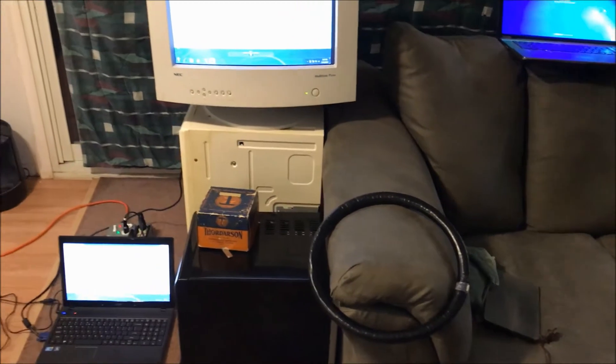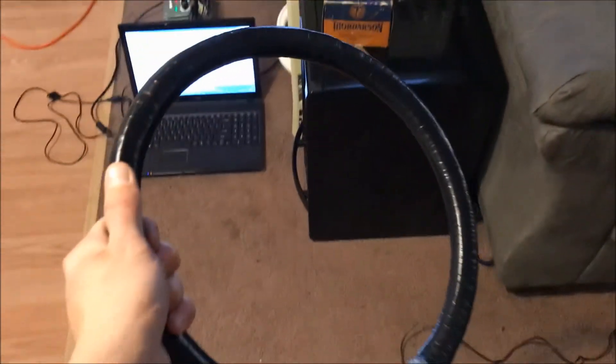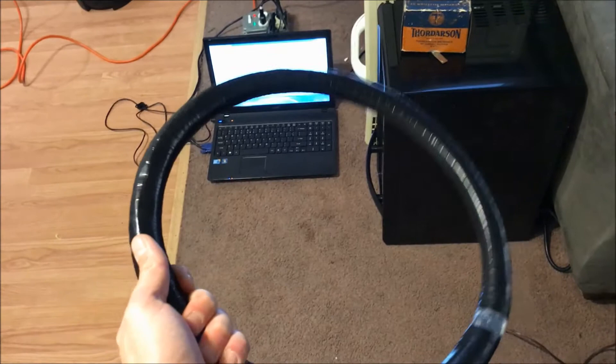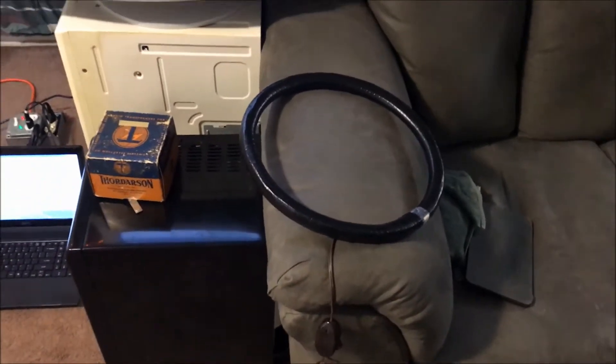This is one of those things I found while digging around for electronic stuff for the channel and miscellaneous other purposes. What this is is literally just a copper coil — I don't know how many times it goes around, maybe 50, 75, 100 times — and it literally just plugs directly into the mains. There's no transformer. I'm sure there's something in there to prevent it from just blowing the circuit, but I haven't cut it open because it's actually in really good shape.